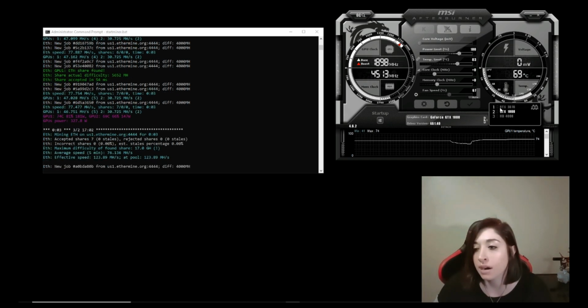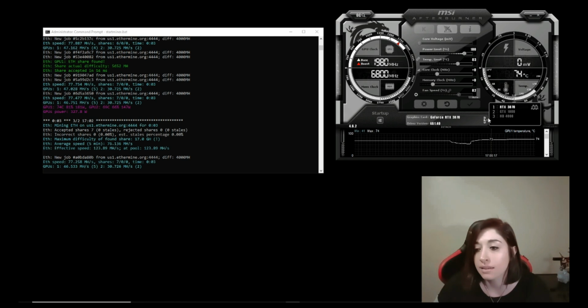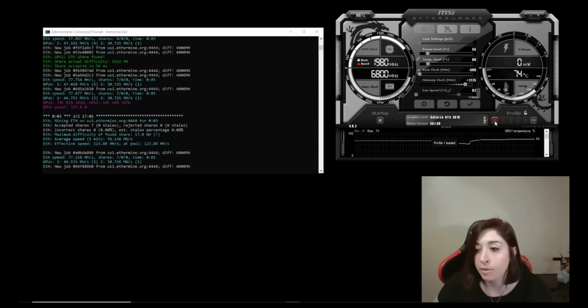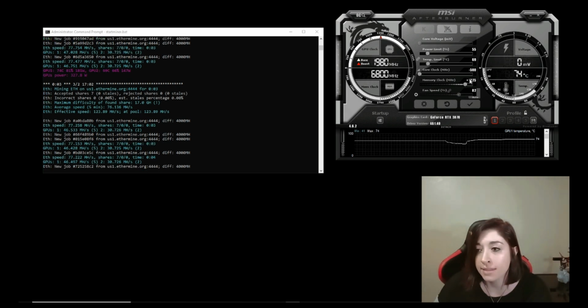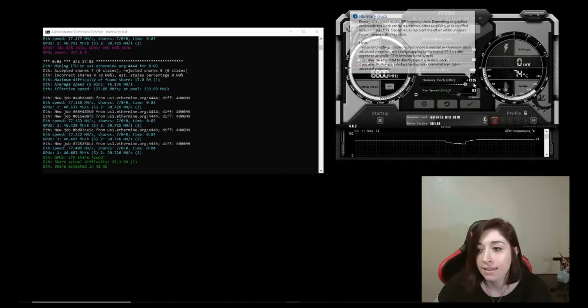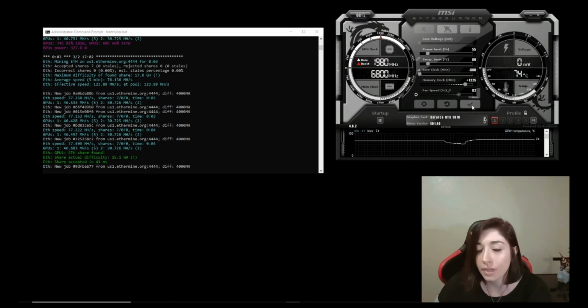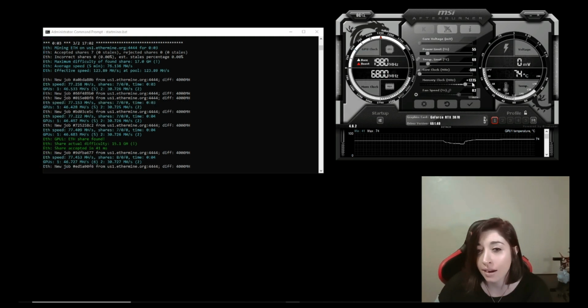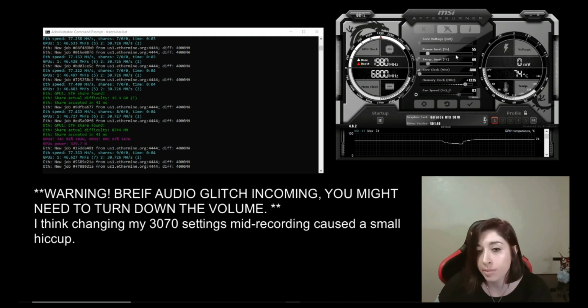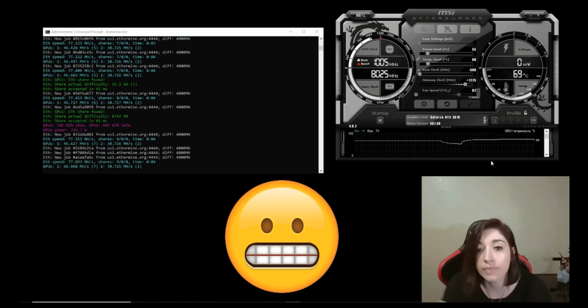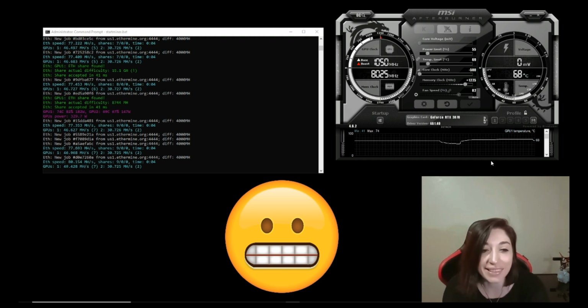So let's go back to our 3070 here. And I'm going to load my profile 1. I have the core clock undervolted here. And then my memory clock is up. This is about as high as I can get while still having my card stable. Any higher and I start to get more incorrect shares. And this power limit is basically as low as I can go. Any lower than that, and the card basically just stops working. It fails.